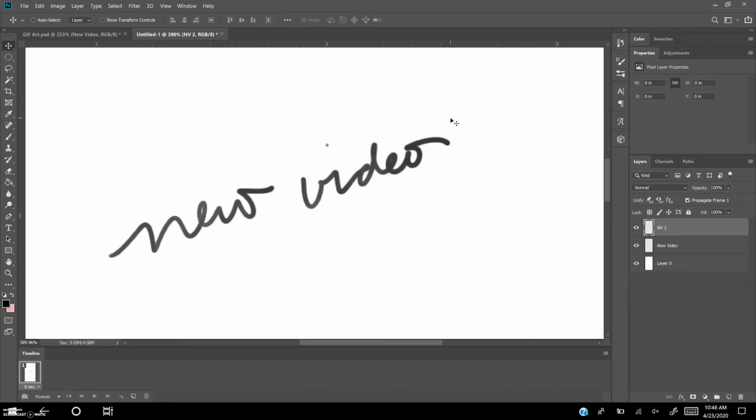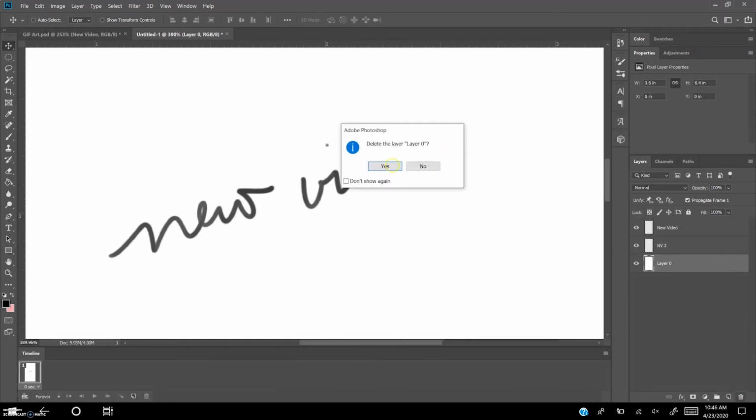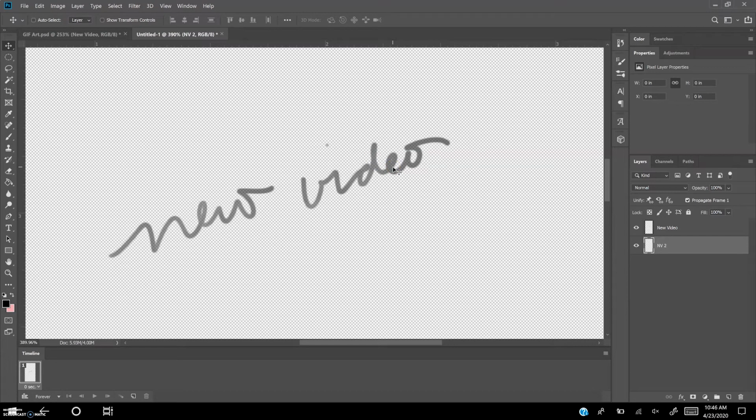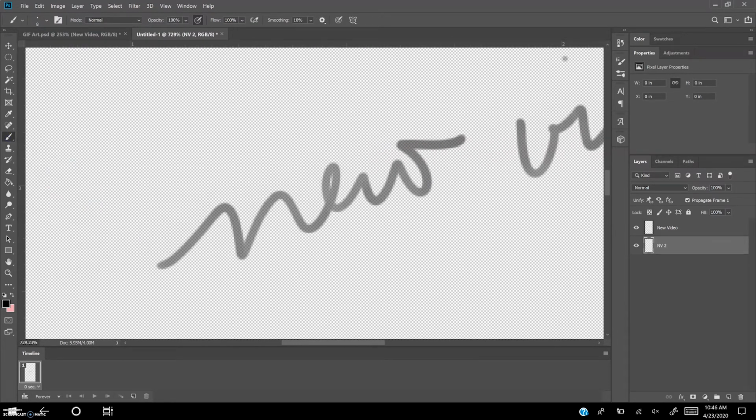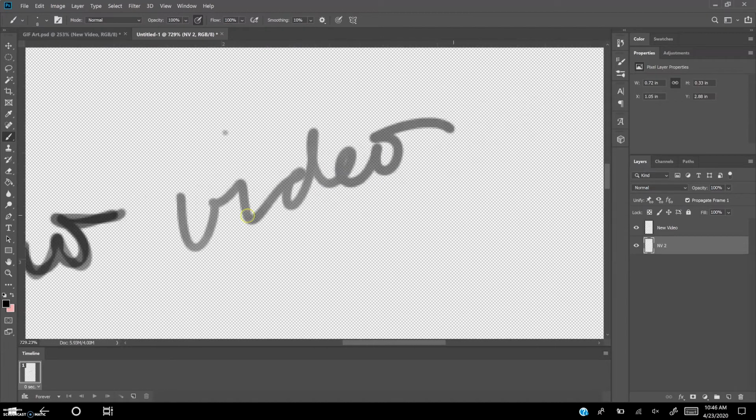So I'm going to create a couple new layers. When you're doing the hand-drawn slight animation, all you have to do is create about two or three extra layers, and then you're going to see me draw over what I've already done. Not exactly, just kind of close. I usually turn down the opacity on the first layer so I can use it to trace, and then I do a couple messy overlays with it.